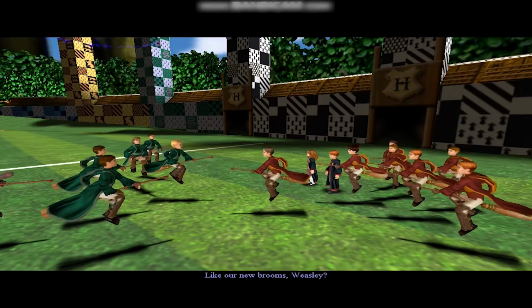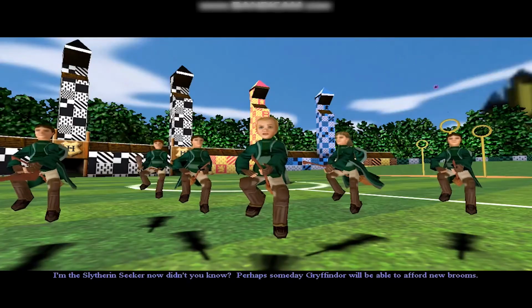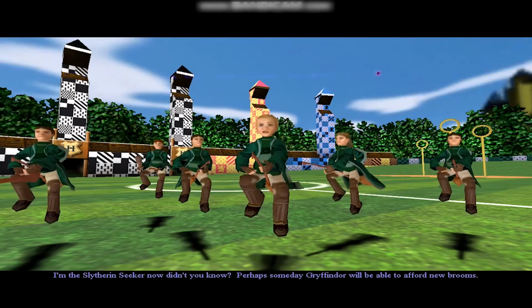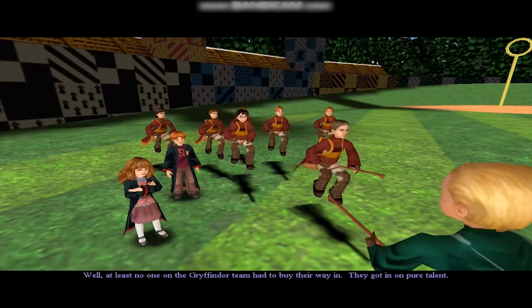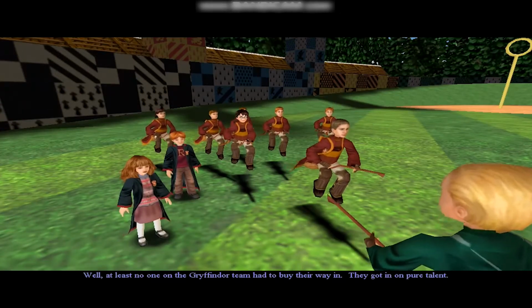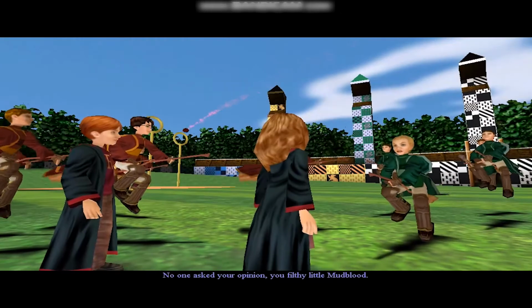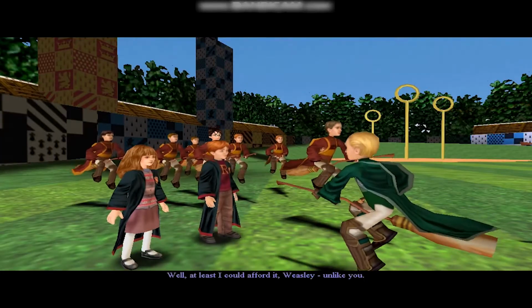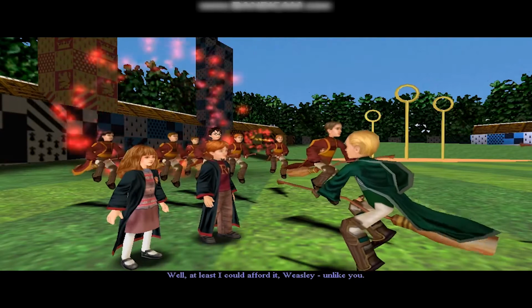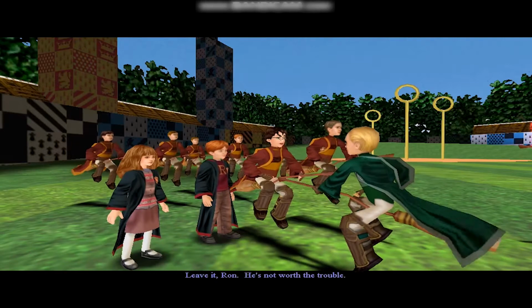Like our new brooms, Weasley. What are you doing here, Malfoy? I'm the Slytherin Seeker now. Didn't you know? Perhaps someday Gryffindor will be able to afford new brooms. Well, at least no one on the Gryffindor team had to buy their way in. They got in on pure talent. No one asked your opinion, you filthy little mudblood. You'll pay for that one, Malfoy. Well, at least I could afford it, Weasley, unlike you. Leave it, Ron. He's not worth the trouble.